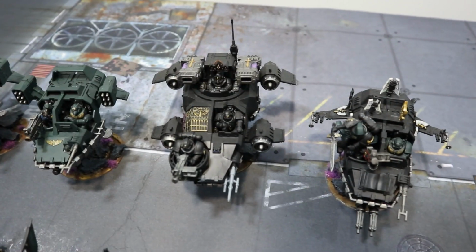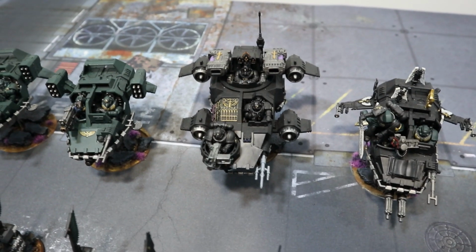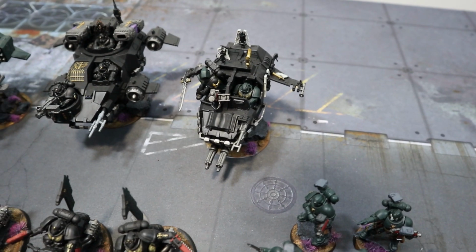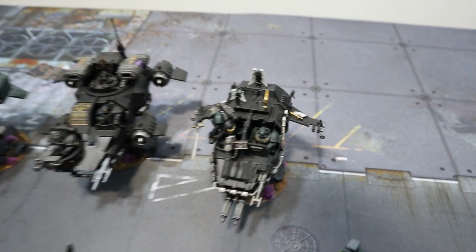Yep. What's this giant thing? So it's the Land Speeder Vengeance. Plasma and heavy bolter. That's it. So this down the back here is a third HQ, is it? It's actually the second HQ. The Apothecary is an elite as well. Oh, the Apothecary is an elite, so this is actually your second HQ.